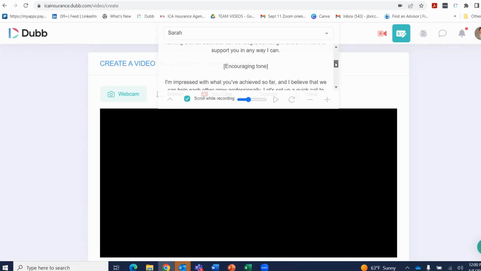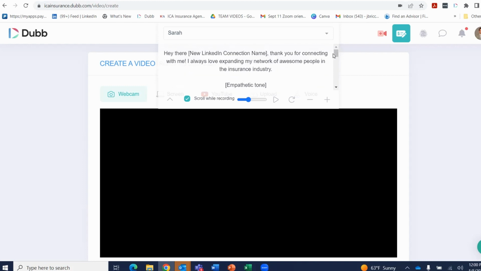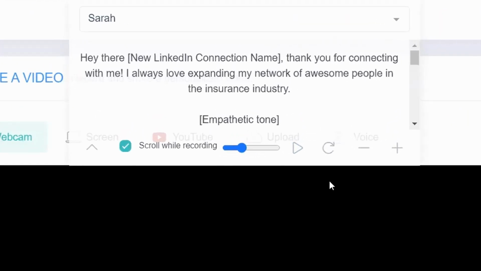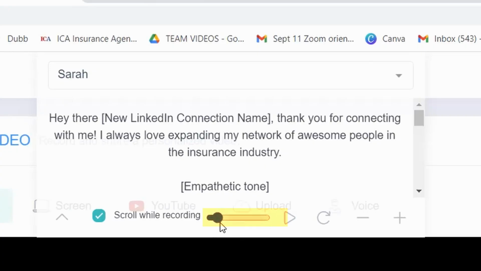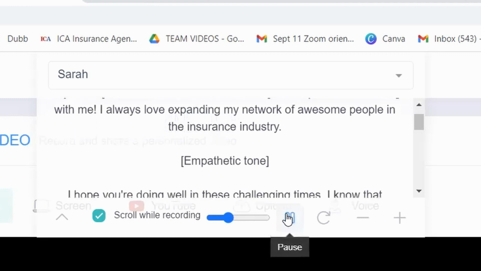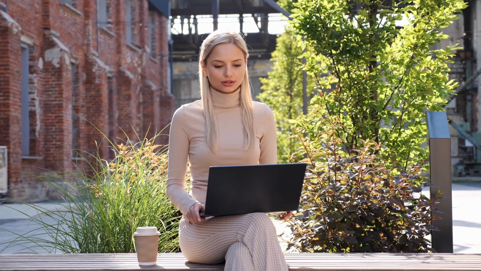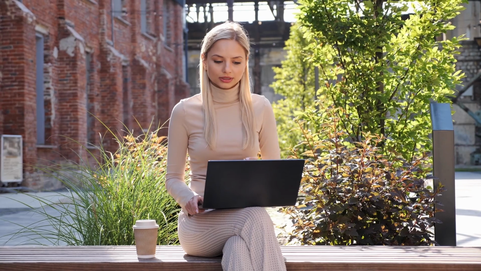I click on it and you can see that it puts the script right in here automatically for me, copied and pasted in. There's some really cool features in here that allow you to customize this teleprompter so that it works for you and your cadence and the speed that you're reading at. And so there's a slider down here at the bottom that shows you, okay, right now it's set to 122 words per minute, which is pretty slow. You might want to speed that up a little bit, but what you'll want to do is just test this, and you can test it by just hitting this scroll button here. You can see how fast it scrolls, and you can read it and practice and get it to a speed that works for you so that your delivery is clean and on point and professional.